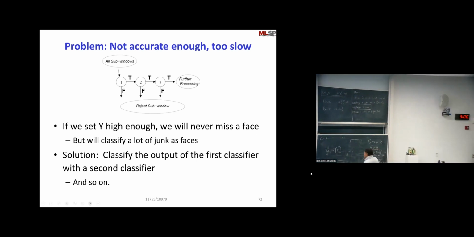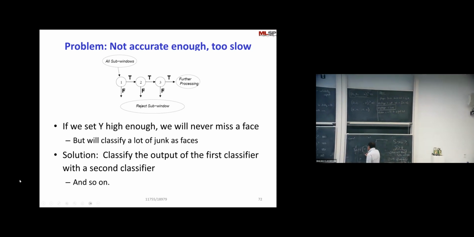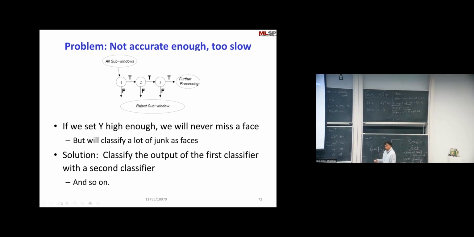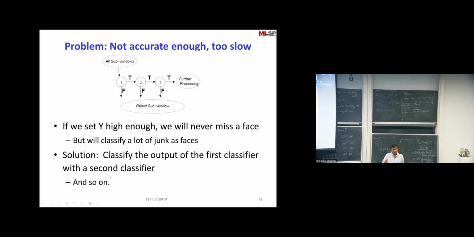And so now you've chosen your threshold Y over here, such that when you use this threshold, everything you reject is definitely not a face from your training data, right? So then you pass all of your training data through this classifier. You're going to get this TRN prime, which is the same as the training data with these data gone, right? That's a reduced training set.